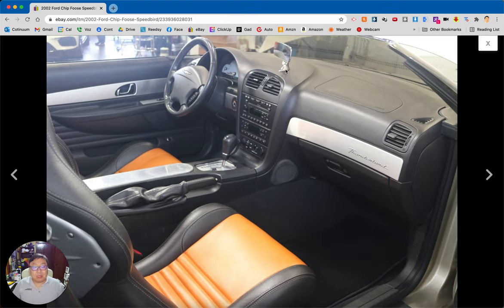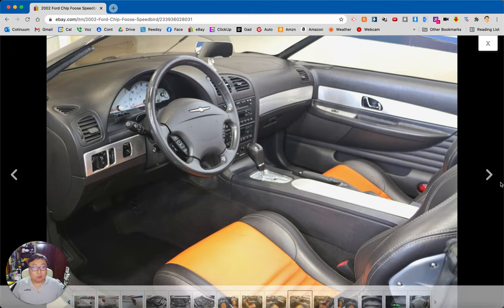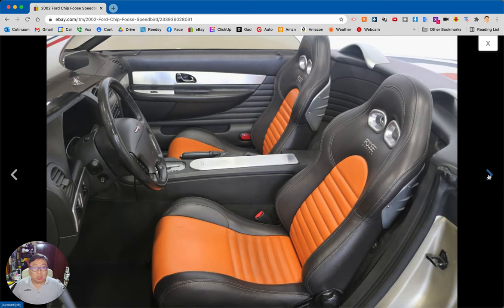That may be something you can tell me — if you remember on those older T-Birds was the rear-view mirror mounted there? I don't recall particularly, but I think it's a good-looking car. The only thing they really did to the dashboard was add aluminum trim to the Lincoln LS dash and go to these retro-style gauges. So that was a good move.